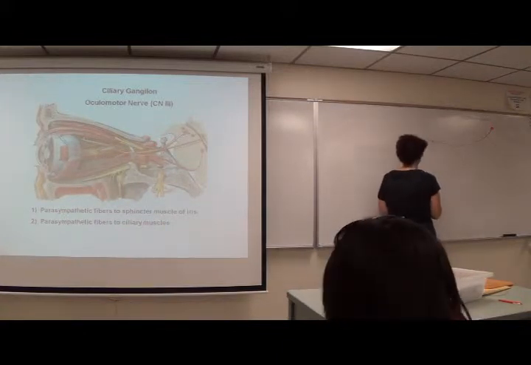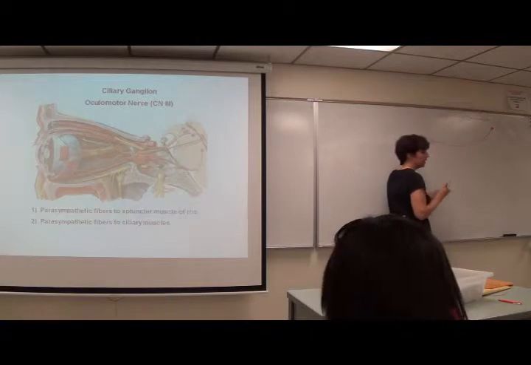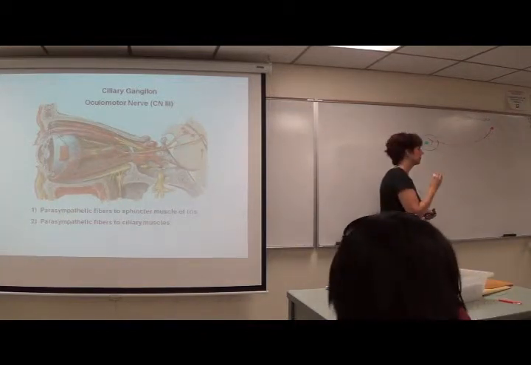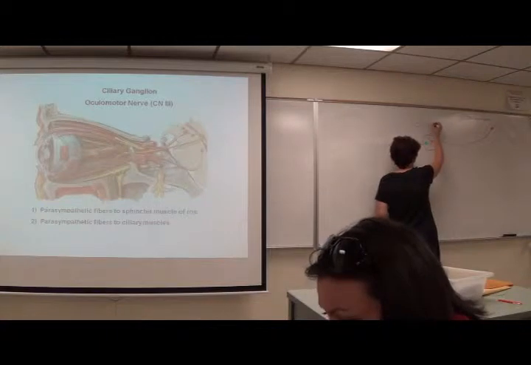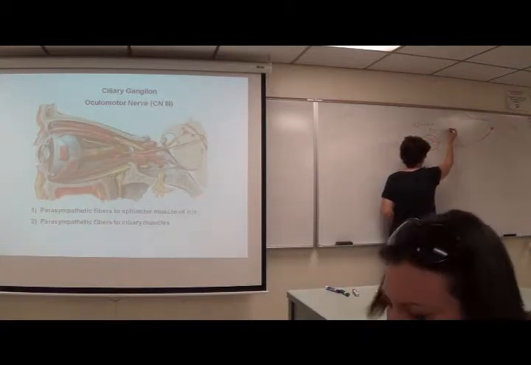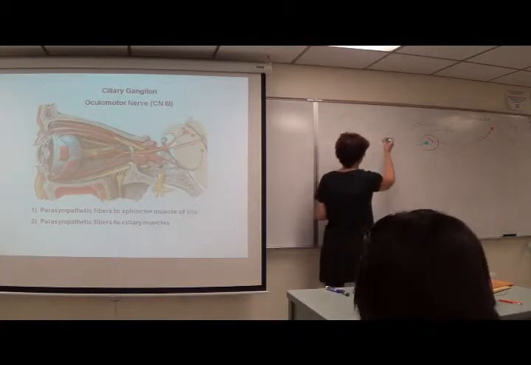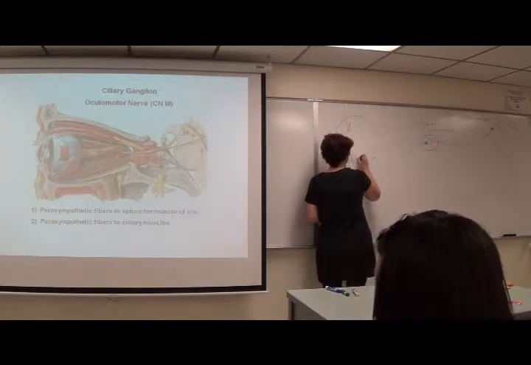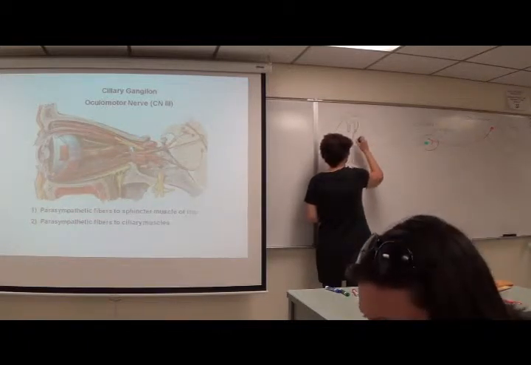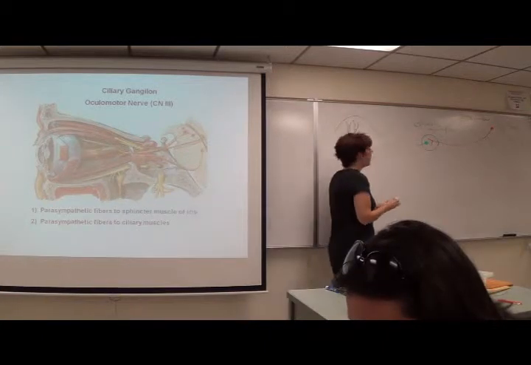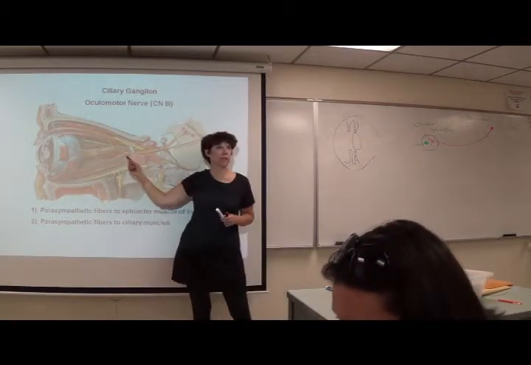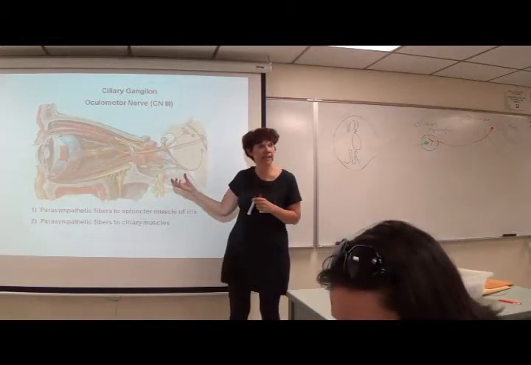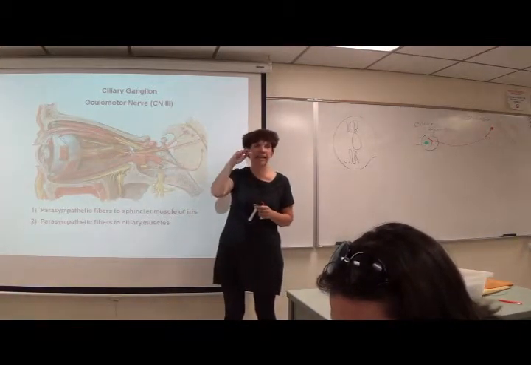And that's going to create a ganglion. So this is what makes up the ciliary ganglion. Now, that ciliary ganglion is going to go into the eyeball, and it's going to go to the iris, and it's going to go to the ciliary muscle that affects the shape of the lens. Uniquely, it's going to get there by traveling with sensory branches of the trigeminal nerve. For some reason, all of our parasympathetic fibers in the head get to their destination by hitchhiking with the trigeminal nerve.